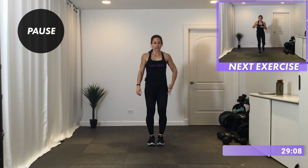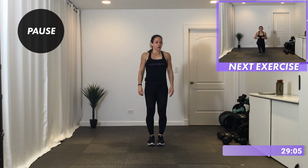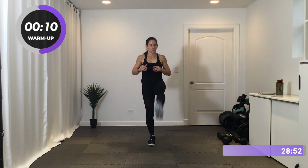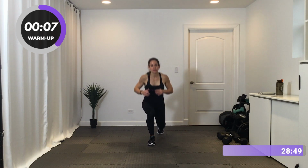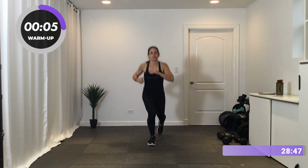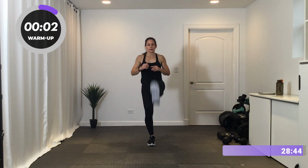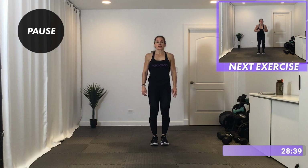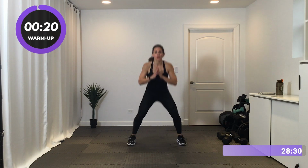We're gonna do just the right leg this time. Four, three, two, one. Let's go. Lunge back right, kick it through. Just the right side. 10 seconds. Break. All right. Jack squats or squat jacks is our third exercise. Get ready. And let's go, get low, out and in.